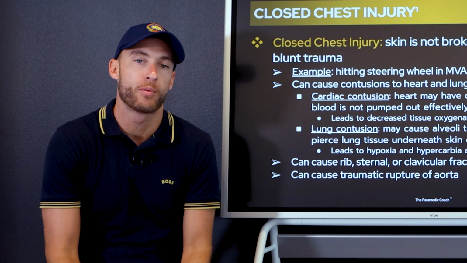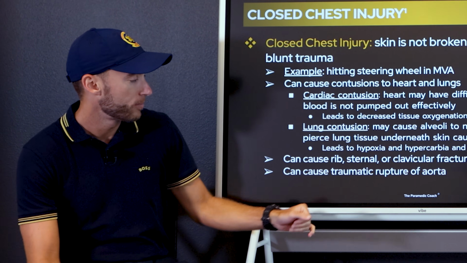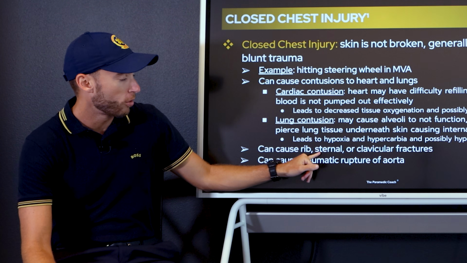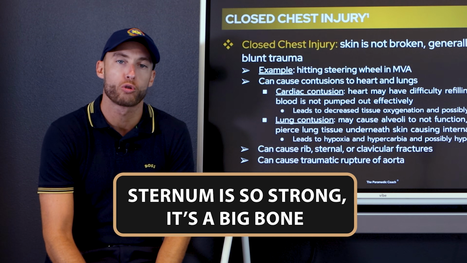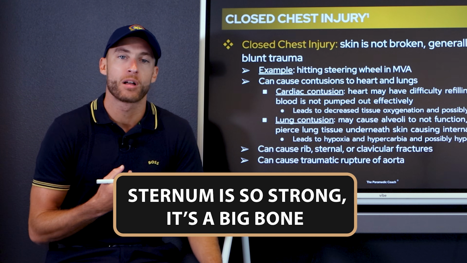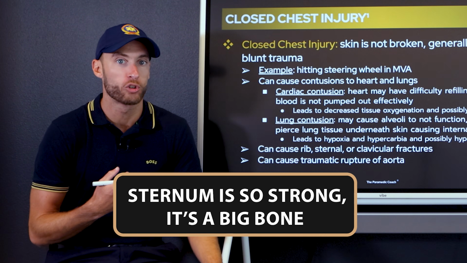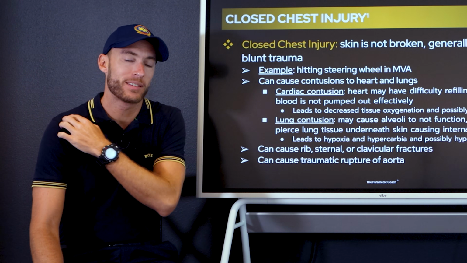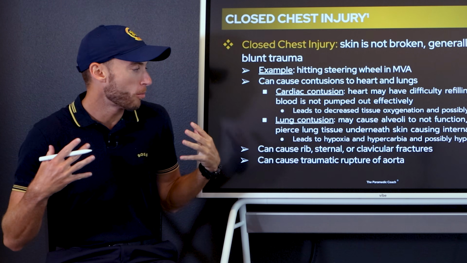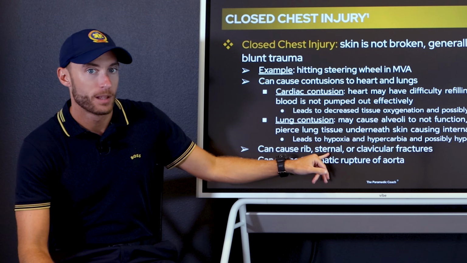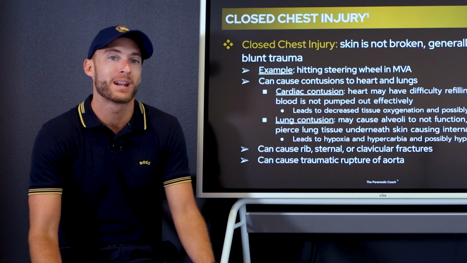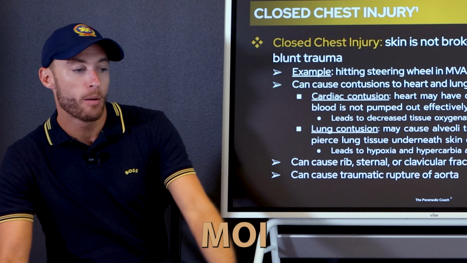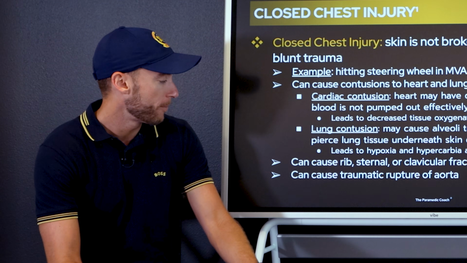Now, a few pearls I want to give you about these three types of fractures. A rib fracture, it's a lot easier to fracture a rib than it is your sternum. Why? The sternum is so strong, it's such a big bone. It takes a large amount of force to fracture your sternum, okay? The clavicle is in a very interesting spot, but it still obviously could be hit, okay? It's a little more exposed. If you fracture your sternum, there must have been a high MOI, which is a mechanism of injury, how much force was applied in that trauma, okay?